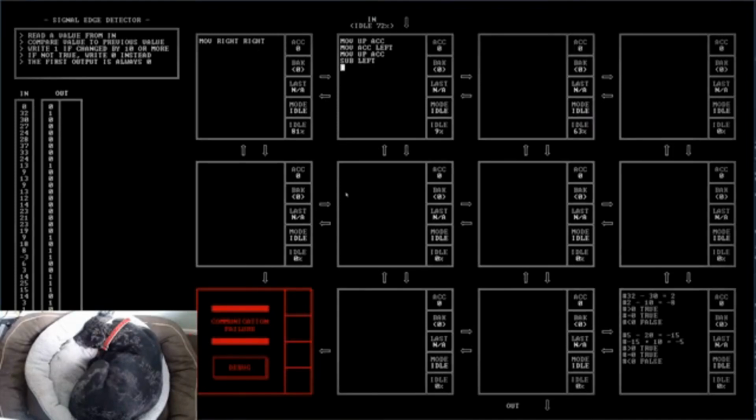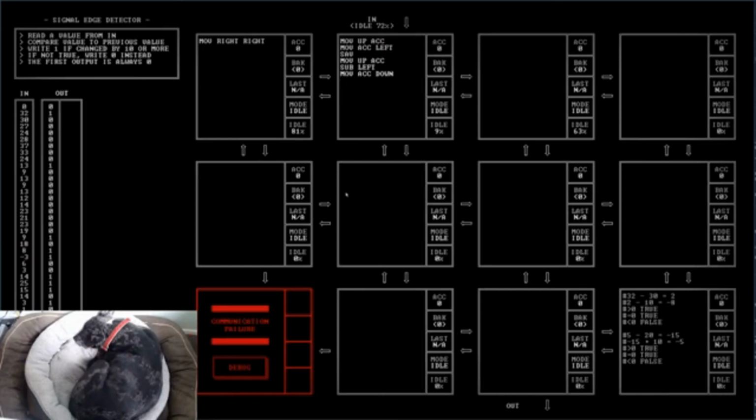So I always need to retain the previous result. So we should store: mov ACC left, save, mov up ACC, sub left, mov ACC down, and then we've done our job.